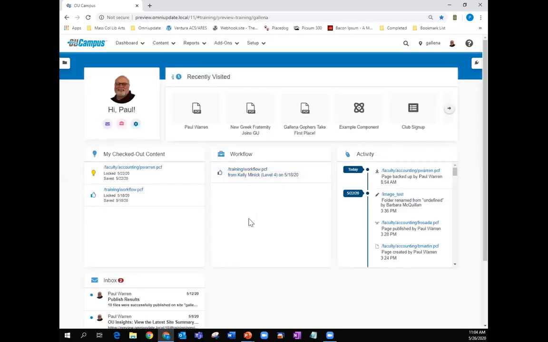So we can see it does have a new look here. We do have a recently visited section, which is new to this, so you can easily go back to different pages. If there's something you were working on earlier in the day and it's like, now exactly where was that, you can come into your recently visited section here. You do have your picture here, and underneath it, we do have 3 icons.